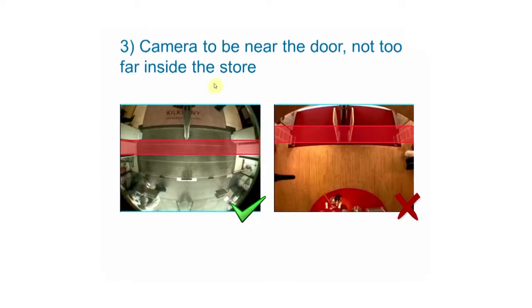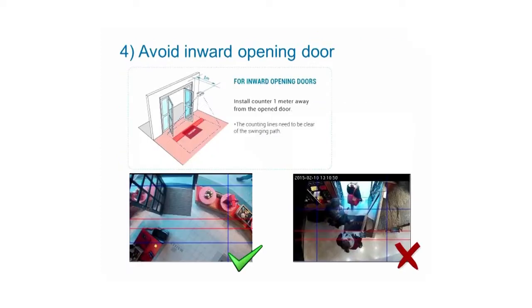Thirdly, ideally the camera should be as near to the door as possible and not too far into the store, so that this one, where it actually breaks people as they step into the store, we can see the top of their head very clearly, and they break the lines very clearly there. Whereas this, we will be looking at them at an angle. This is the door. This is a very big doorway, people come in that area, and then this is the inside of the store, so this would have been looking at a slight angle, so it should ideally be as near to the door as possible.